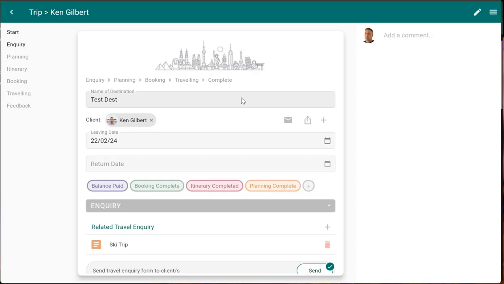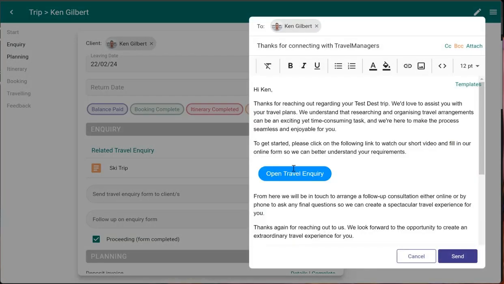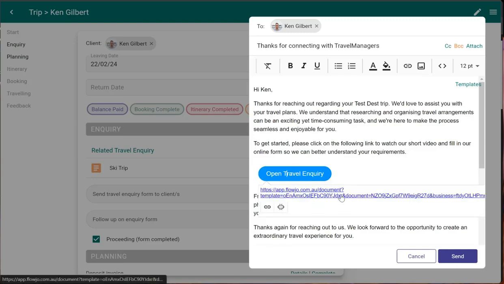Hey guys, just a quick note about when you're doing testing, if you're working on your workflow here and making changes to emails and so on, you might sometimes be tempted to put yourself in as a client. However, you've got to be careful when you put your own user in here as a client. When you send an email to the client like this, the link that gets created here, if it's a user in the system, it will treat it very differently to how a client's link gets created. And that's because you have permissions to see much more on the screen and that sort of thing.